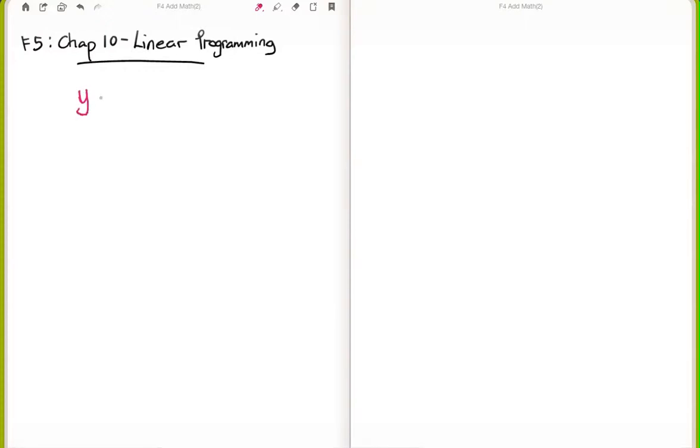you will need to recall things that you have learned, especially from Form 5 chapter 2: y equals mx plus c. We call this the general equation for linear law. If you maybe skipped other videos or haven't done Form 5 chapter 2, then maybe it's good that I give some introduction or background.